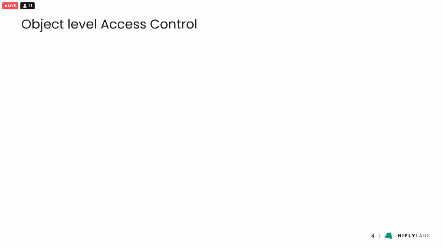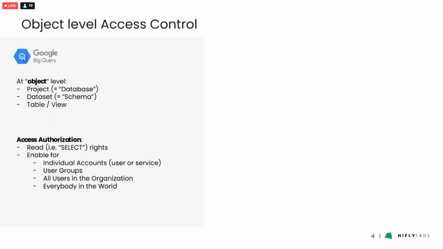Okay, so access control. It's something that's pretty important once a solution or a framework wants to enter the enterprise world. For most projects at the beginning, you don't really do or have to do much access control at all. And if you do, it's at what I call an object level. So you do it at the project level or data set level.